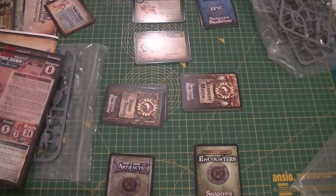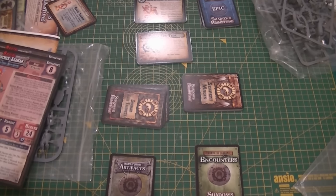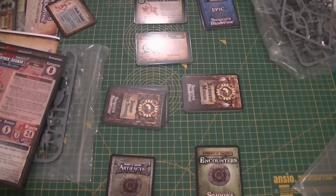I'm going to be putting the models together tomorrow and I'll be painting them probably tomorrow. And just fantastic. They've knocked it out of the park, in my opinion. You don't need the packaging. If this is what is due to come, storage is going to be an absolute nightmare, but we are in for a real treat. So on that note, I'm off.